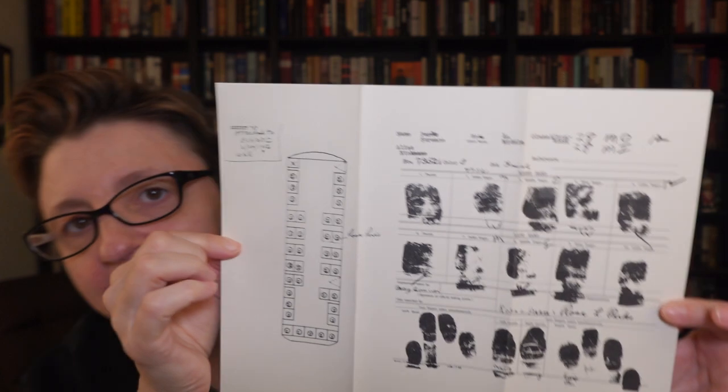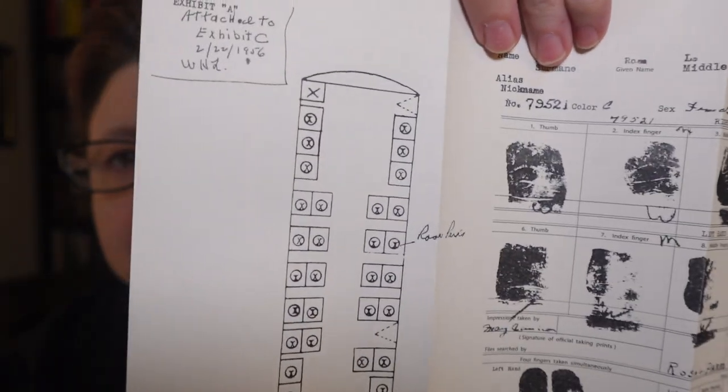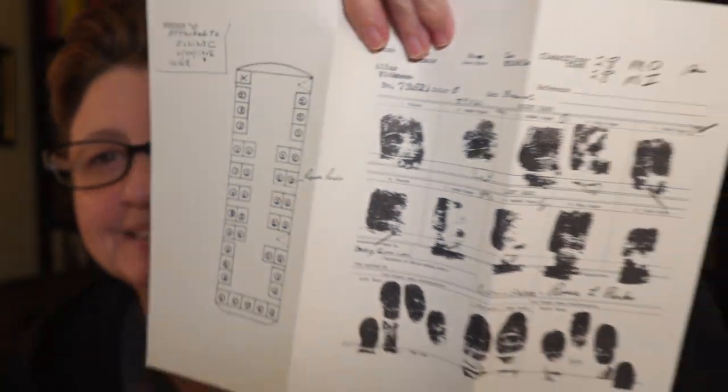You get the information sheet that gives you the whole history — it goes into Rosa Parks, Jim Crow Laws, the bus incident, Montgomery Bus Boycott, Browder vs. Gale, and then the Legacy. This is a replica of her actual fingerprints and the bus diagram. Isn't that wild? That shows you right where she was sitting. It really kind of makes history come alive a bit, doesn't it?